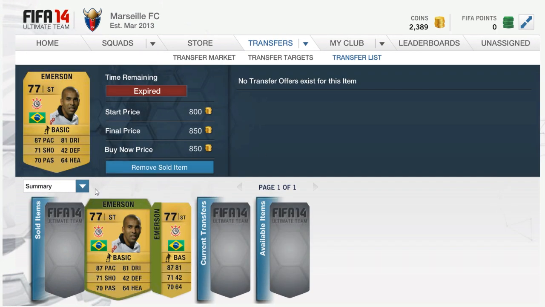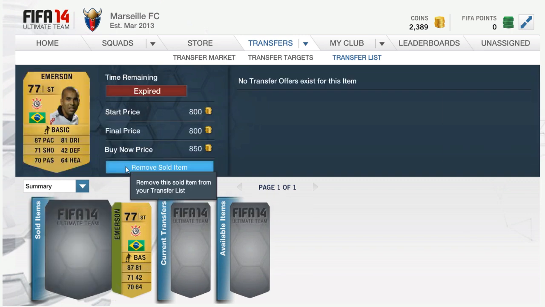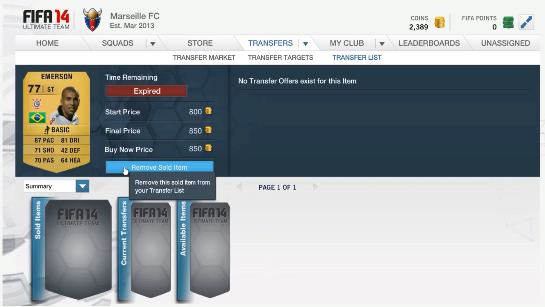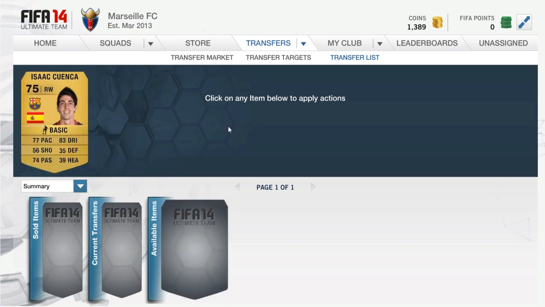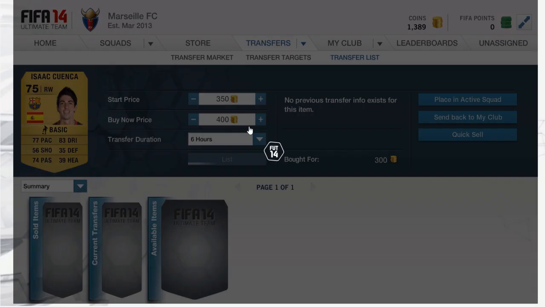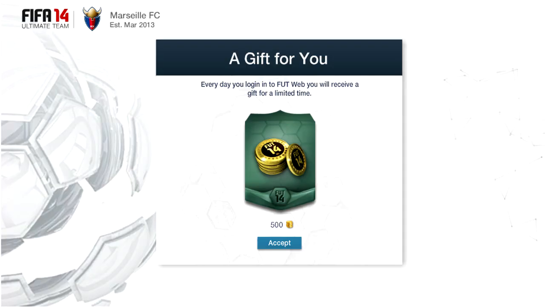And the Fernandinho, as you can see, has sold for 2.3k. We're hoping these Emersons sell, and they did sell the next morning for 850 coins. Basically, the second one actually went on an open bid, which was 800 coins. Quite bad for us because we missed out on about 45 coins after tax. The last one went for 850 coins. And we got this Isaac guy from Barcelona, I just saw him and picked him up for 300 coins just by a bid, and we do sell him on for 400 coins, you will see later.